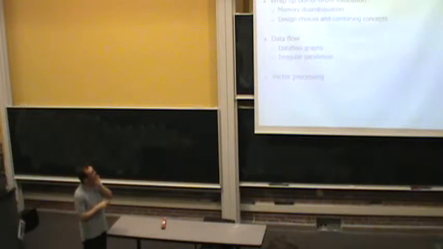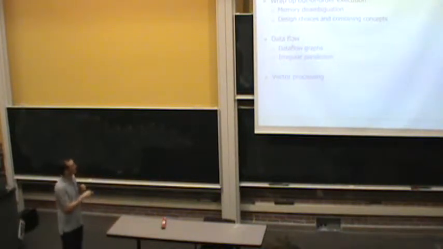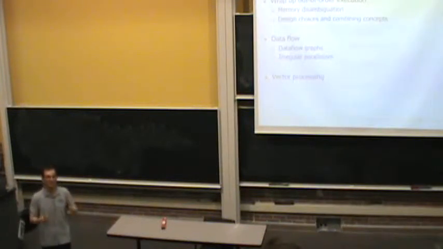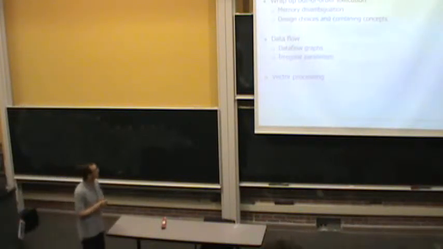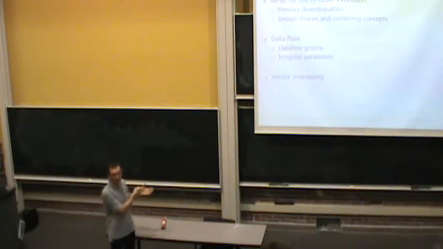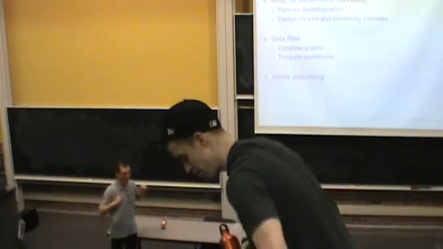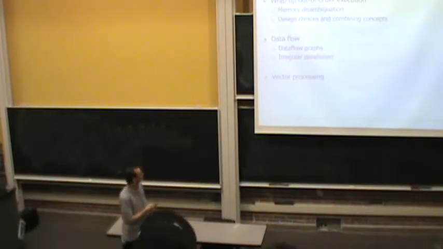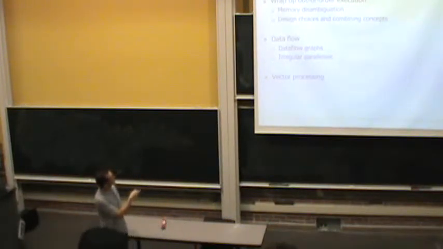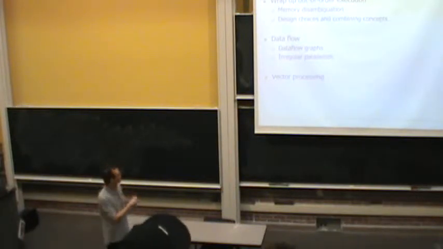We covered data flow graphs, the concept of exploiting irregular parallelism. Data flow machines are the most powerful machines in exploiting irregular, fine-grained parallelism, finding independent instructions from any different place in the code. And the code is in an ISA, data flow ISA, expressed as a data flow graph, if you will. So we covered all of that. And we started vector processing, and we will continue vector processing. So these are some of the most irregular machines that can extract irregular forms of parallelism, and then we jump into very regular forms of parallelism.